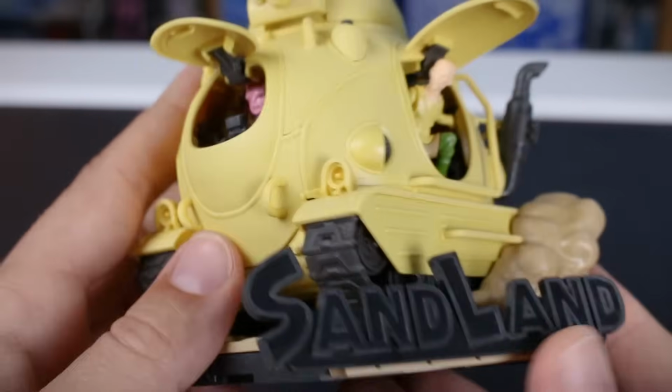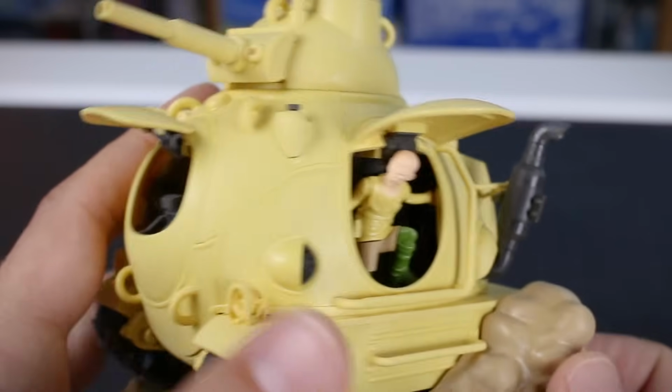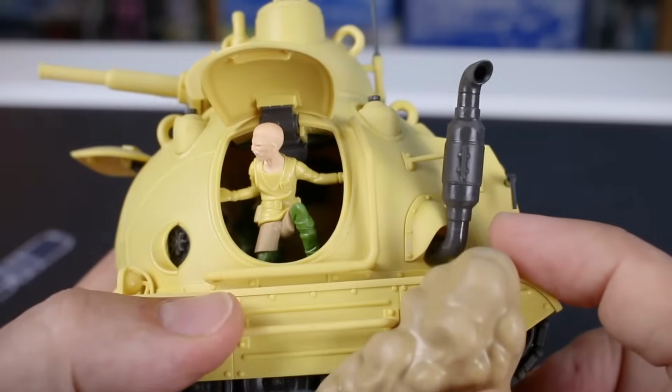So I have everything all assembled now. Everything's actually pretty much all prepped for painting. There wasn't any seam line removal that had to be done except for on these piping parts right here towards the back. There was a seam line on those.